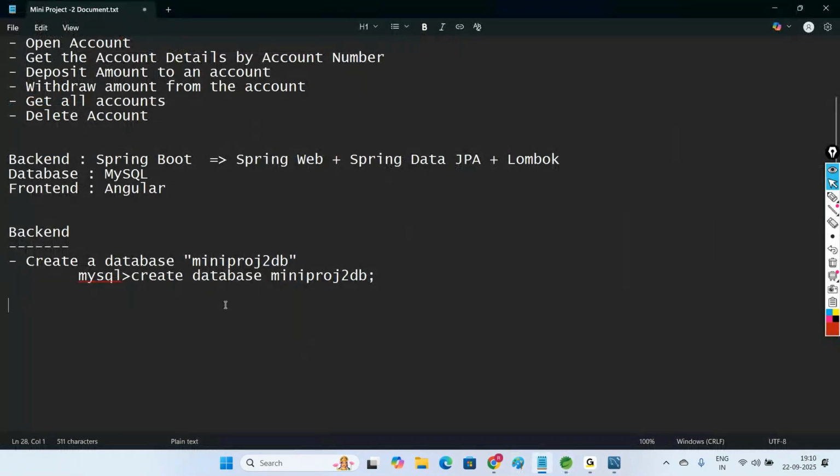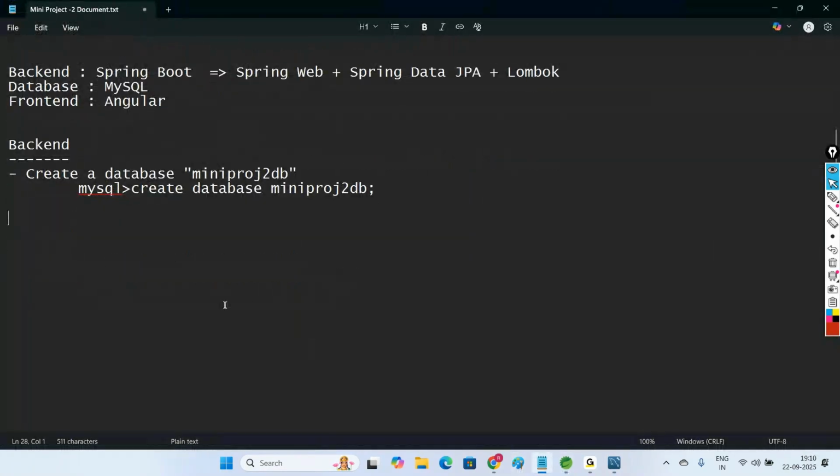The next step, let us create a Spring Starter project in STS. We'll go with the name banking app.